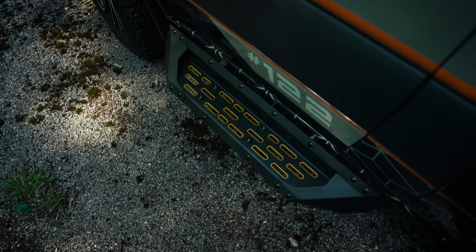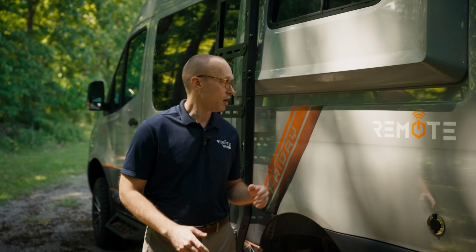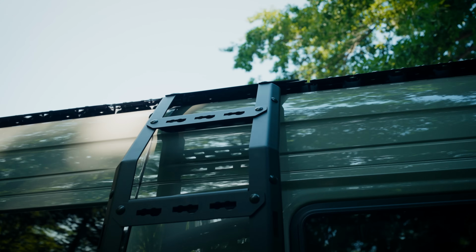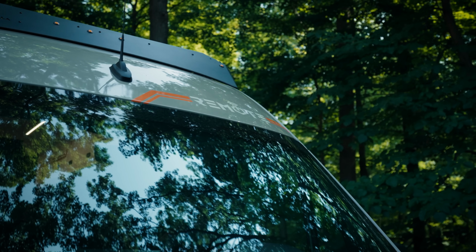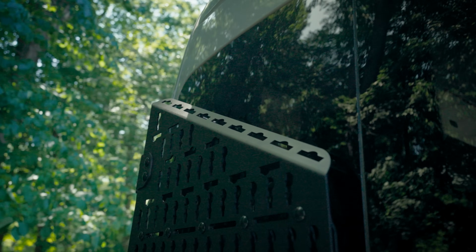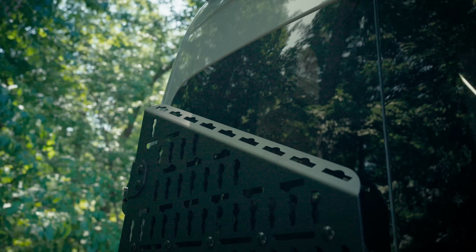Their accessories are well designed, super lightweight, strong, and easy to install on the vans. Here on the Friday series, we have a really robust, awesome-looking ladder. We also have a brand new roof rack that is low profile and really hugs the top of the van with a wind deflector on the front. It's also designed to accommodate a whole range of securing fittings, including E-track and L-track, as well as carriage bolts. Vanhalla Overland also has a whole range of accessories that connect to this as well, whether it's storage boxes or surfboard mounts. The Friday series comes with a side ladder, roof rack, side steps, and more.